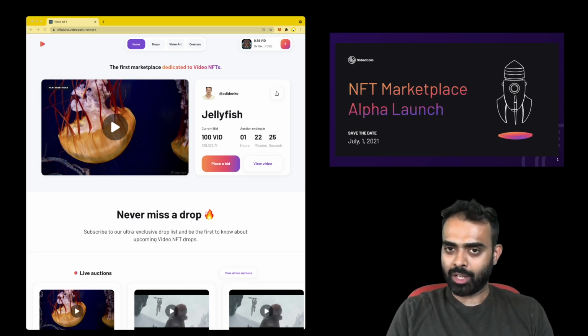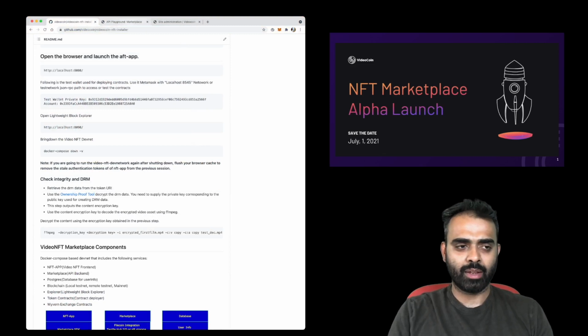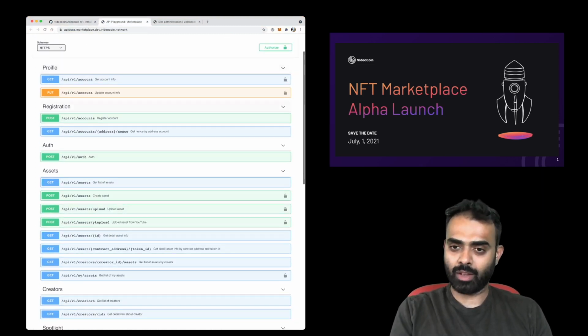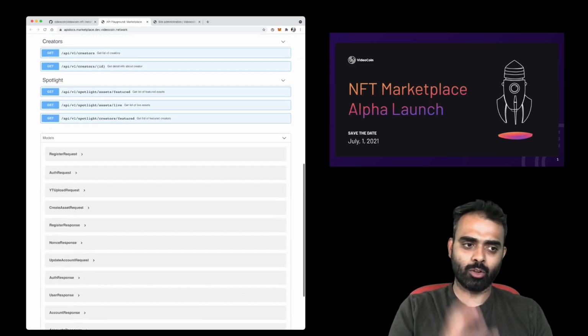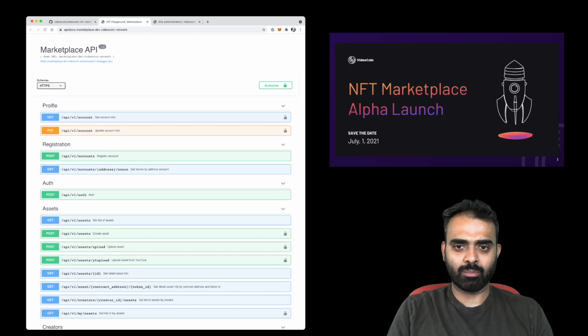It'll be empty because this one is running on the cloud and populated, but the one that you'll run will be empty, and you can start using it right away and then upload NFTs and so on and so forth. Before we jump into a demo on this one, I want to show you the API marketplace, the playground marketplace APIs. So we have a playground set up for you, so you can go through the APIs, so you can use it in your implementation.